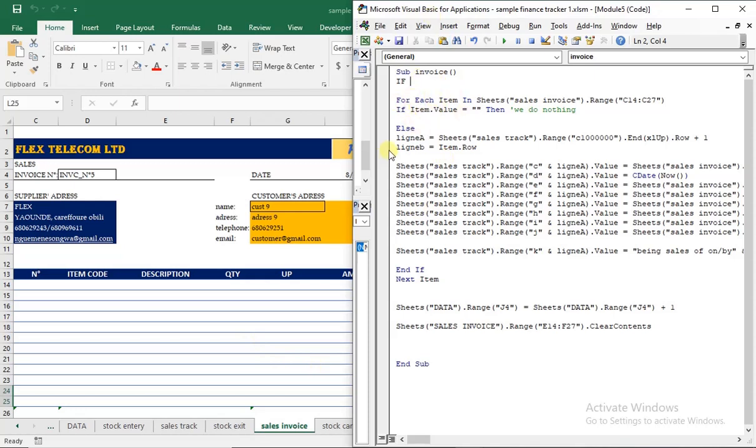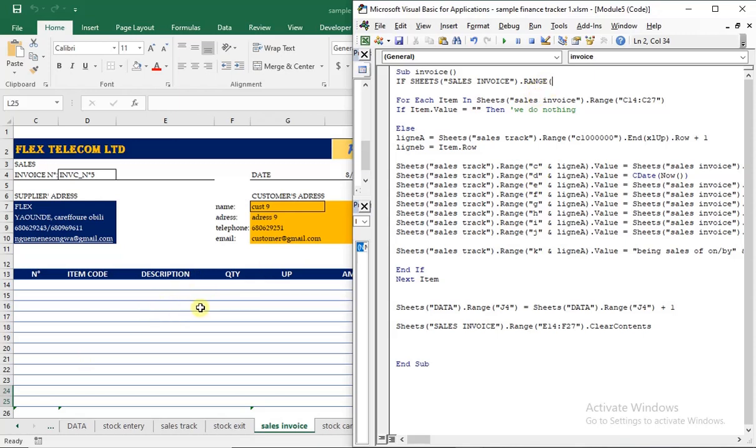If sheet sales invoice dot range, let's put it in such a way that if this first line has nothing, we should send an error message. Okay, so we should send a particular message.